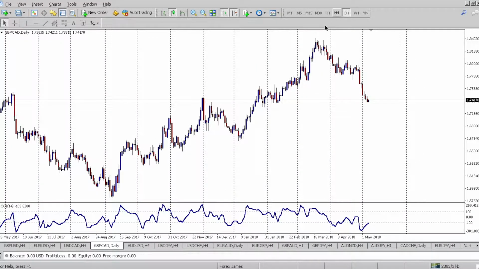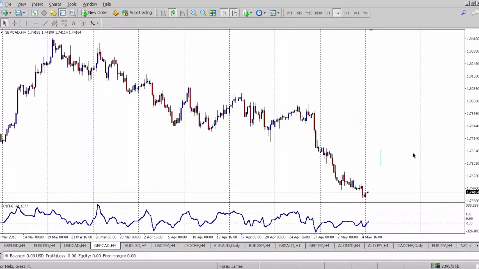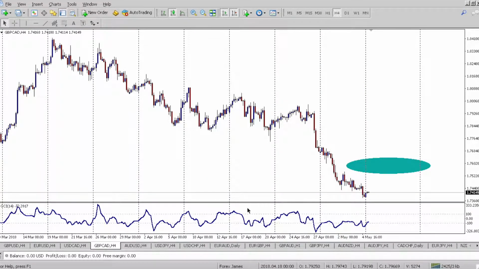Pound CAD, similar to the pound. My bias is still to the downside. It's really that simple to choose a direction, guys. Remember, this is a trend. We wait for price to range. Same thing here. Trend, range, trend. So you can't just expect price to trend forever. It has to range. It has to pick up new sellers and buyers to participate in the market. So I'm going to look for rallies and sell them off.